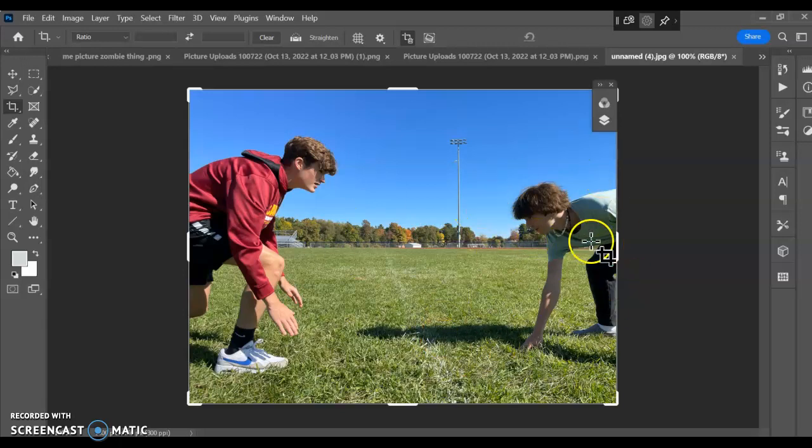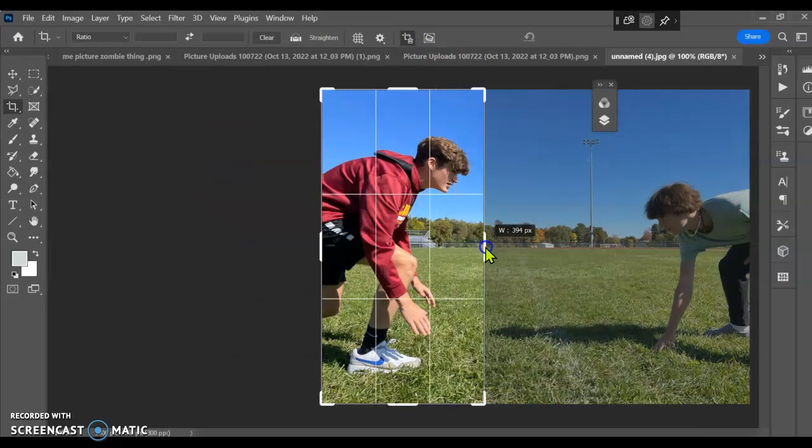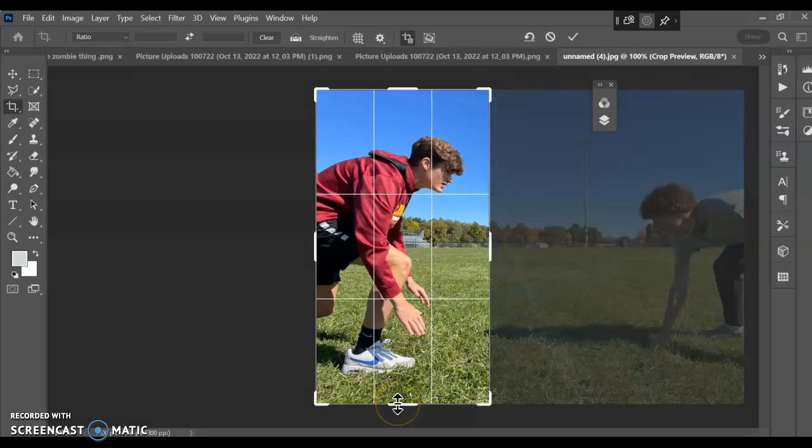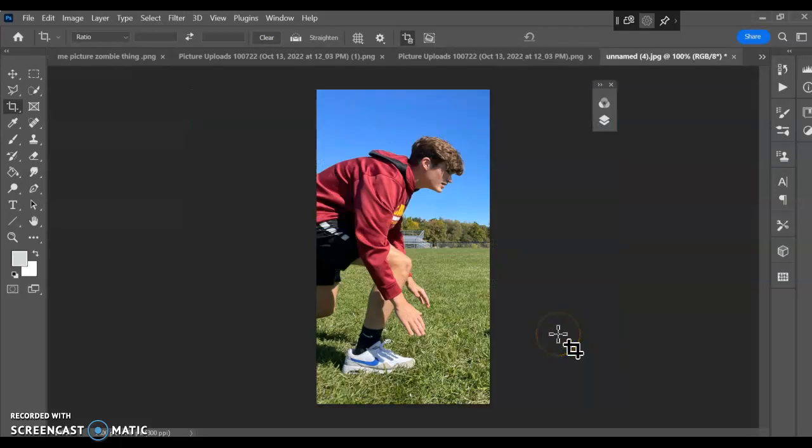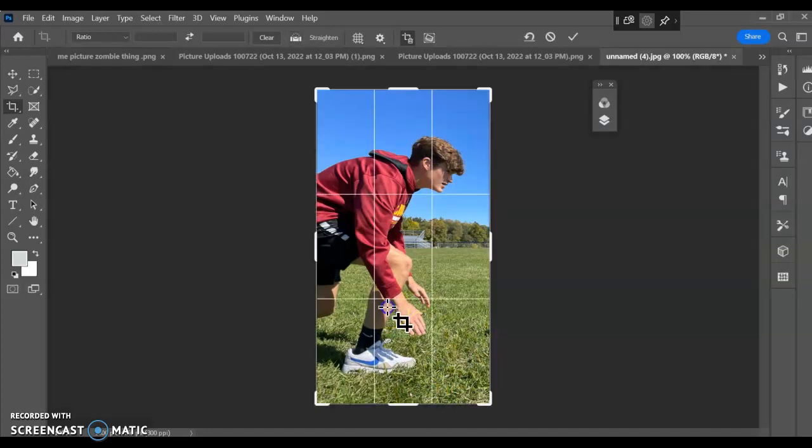A whole lot better. The problem here is tons of space in here. I'm not going to be able to do much to either face because they're so small. And the face over here is in shadow. One of the things I could do is I could pull in here. That's better. Okay, but still a really small face.